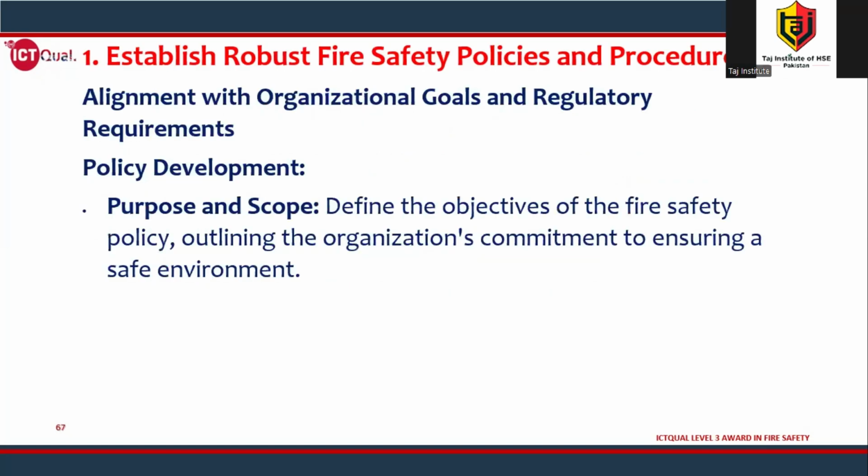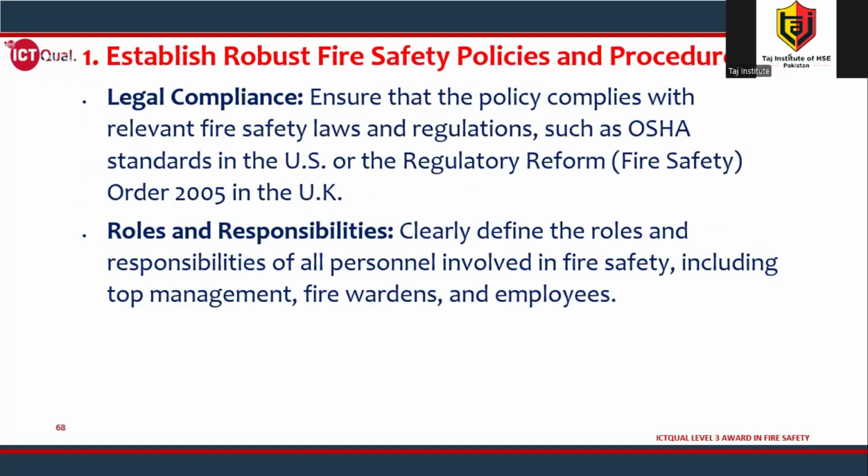Establish robust fire safety policies and procedures. Alignment with organization goals and regulatory requirements. Policy development: purpose and scope. Define the objectives of the fire safety policy, outlining the organization's commitment to ensuring a safe environment. And these are some legal policies about fire safety. Legal compliance: ensure that the policy complies with the relevant fire safety laws and regulations such as OSHA.